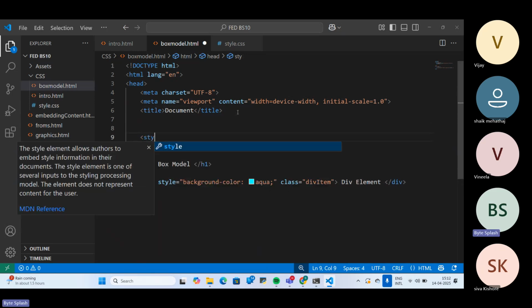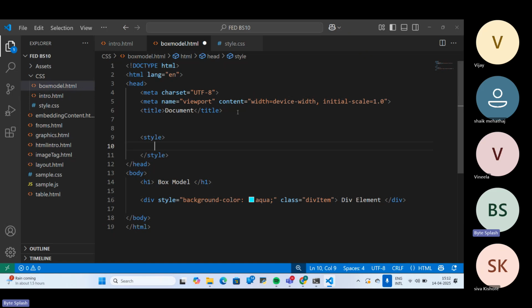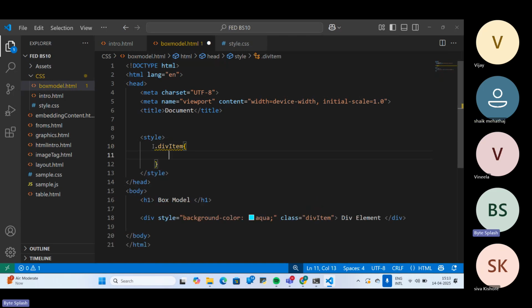Inside the style tag, I need to select this div element using the selector with the class name. Not the class name alone, dot class name.